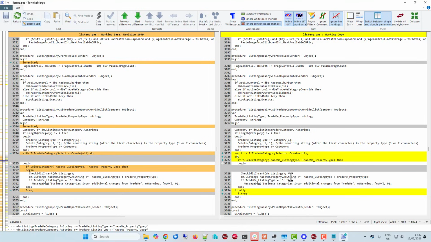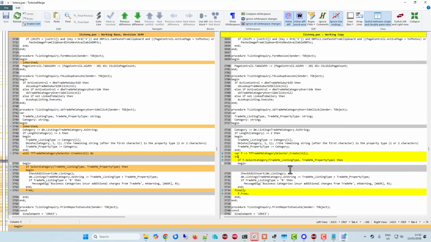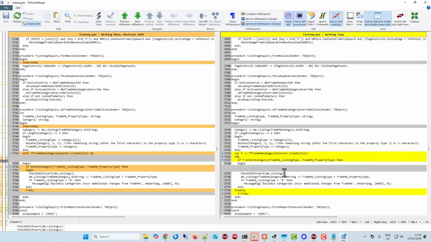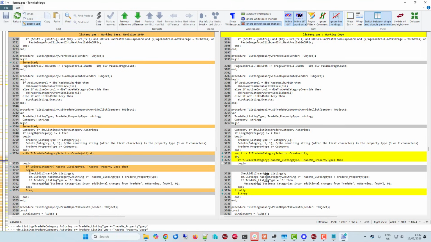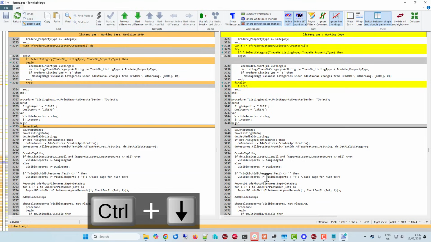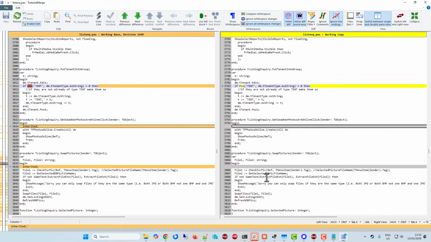And of course, the opposite can be true. Anyway, with statements are bad. Never use them. Never ever use them. Is basically what I'm saying. Finally, after free. Yep. Okay. Good. Inherited. Pause. Yep. Good.